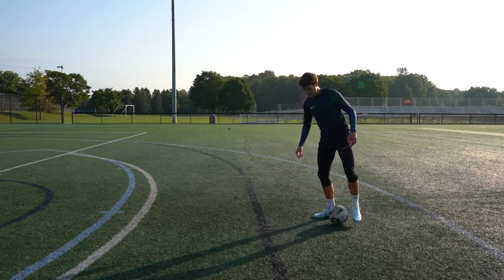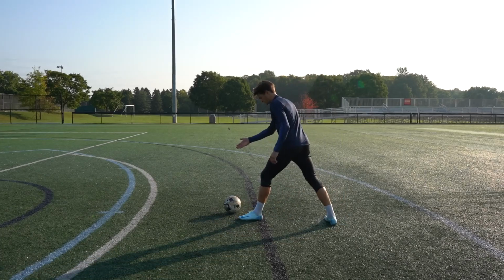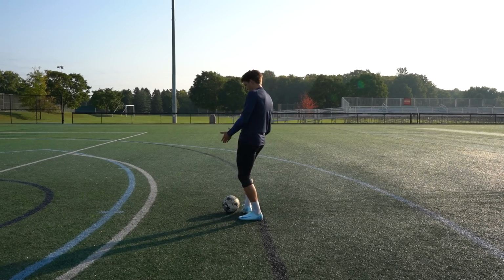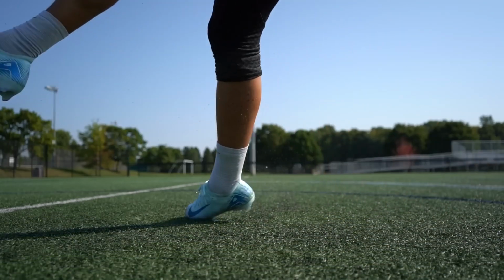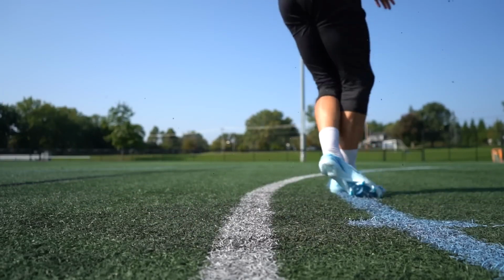But when it comes to a moving ball, if you notice here, if I plant directly beside the ball immediately, and then that ball continues to roll, as you can see, by the time I strike the ball, it's now out in front of me, which is going to put me off balance. I'm probably going to get underneath it and send it over the crossbar. So we need to work on the timing so that as we plant, we're slightly ahead of the ball. Then by the time we've swung through, the ball meets the middle of our ankle.